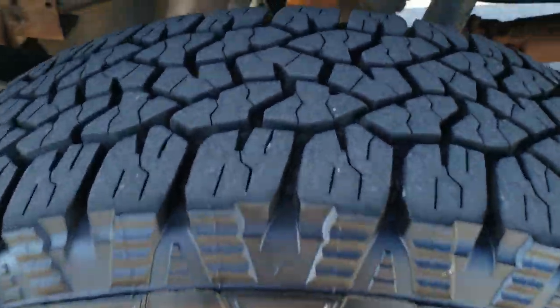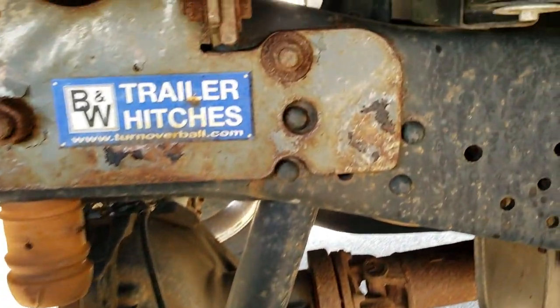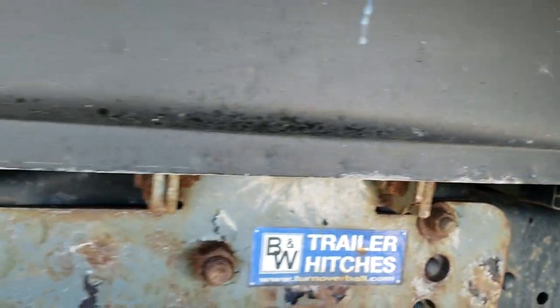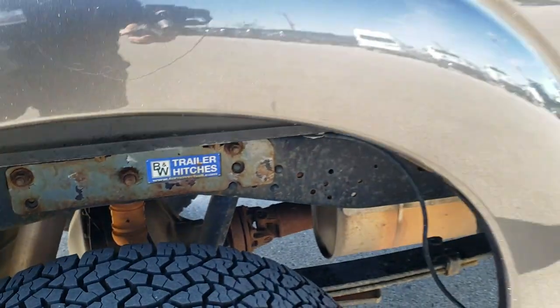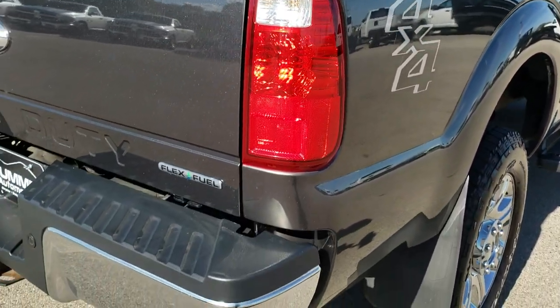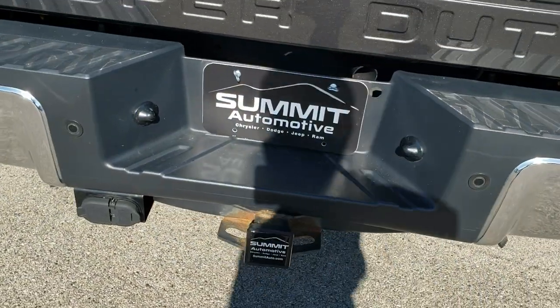The back rim is in excellent shape as well, and you can see just how much tread is on those back tires. I always like looking at the box rails — you can see they're in really nice condition, which is a really good indicator of the overall level of corrosion the vehicle has been in. Based on what I've seen over many, many years, the box rails look good on this one. The rear bumper is in excellent shape with no major dents or dings.